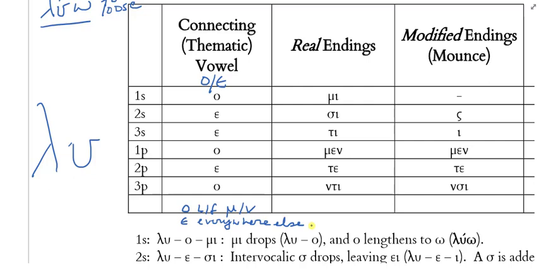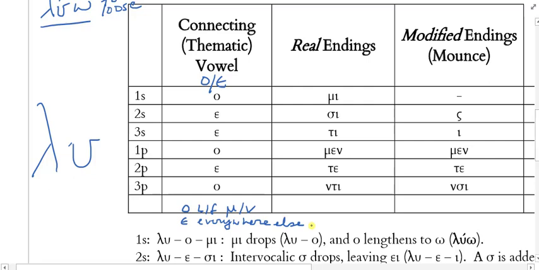And so what we're going to do is look at what the real personal endings are in the Greek verbal system for the present active indicative. And then I'm going to point out what happens to those real endings to produce the forms that we see. But it's going to be important to me. Not every Greek professor thinks it's important to know what the real endings are, but it's important to me that you know what the real endings are, because if you do, then the Greek verbal system will actually make some sense to you. There's actually a pattern that the verbal system follows.